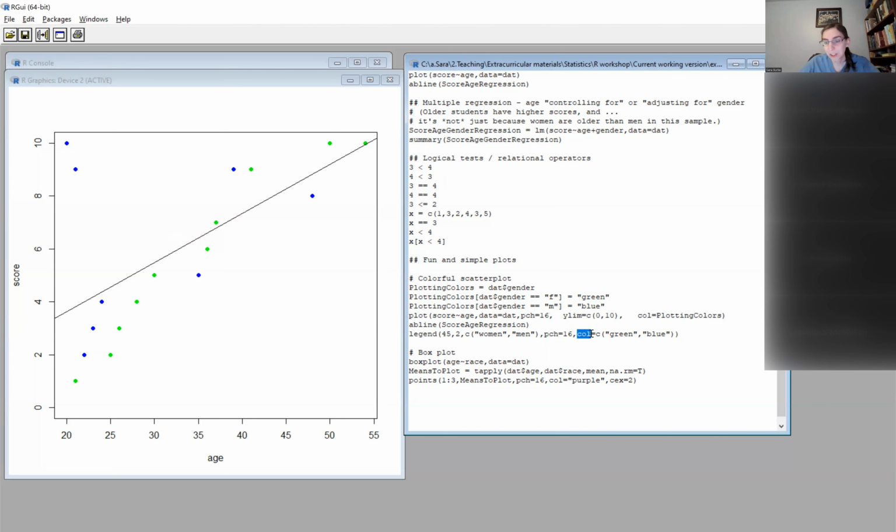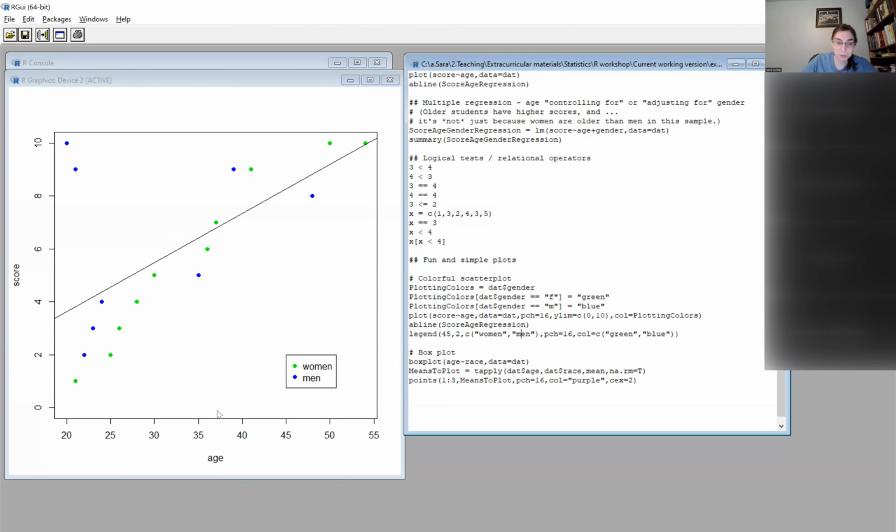And then finally, col, that's color, just like in the plotting function up here, which I'll take the spaces out now that you've seen that argument. And this color argument has two values in it, green and blue, that are in the same order as the text that I want to display. All this together gives me a nice little legend that has a green circle with the label women and a blue circle with the label men. Because green and women were first and blue and men were second in those two respective arguments. And so it knows to put them in that order in the legend.